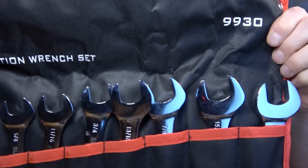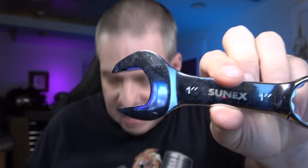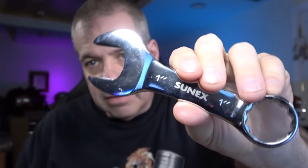I think these were on another tool haul recently. This is the stubby combination wrench set from Sunex. This is the 11-piece standard set. The thing I like about these is it's one of the few stubby wrench sets I know of that has a wrench that goes all the way up to 1 inch. This one is 3/8. Yeah, 3/8 to 1 inch. Full polish chrome on all the wrenches. They look very nice. High quality.